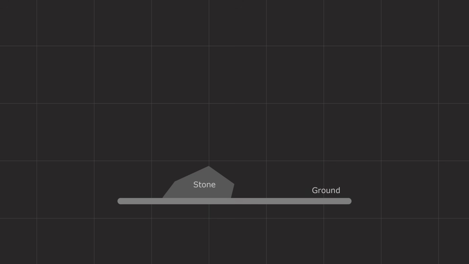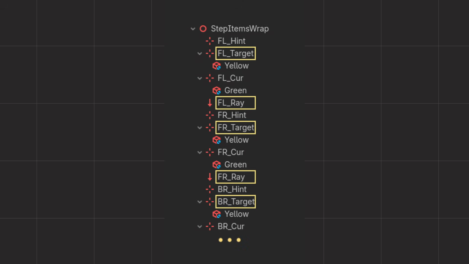To be able to step on obstacles, we need ray casting. It should be placed around the maximum possible step height and be directed downwards. For better work with straight obstacles like walls, rays will have a slight turn outward. We need 1 ray per leg and 1 marker for the current leg position. Each frame rays will check for collision and set the target marker position by it. All the rays and target markers are also inside the step item wrap node.